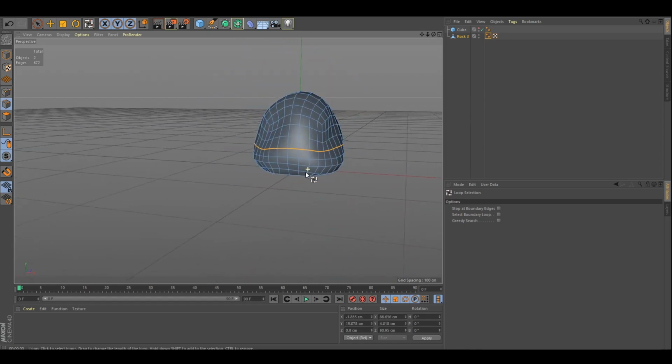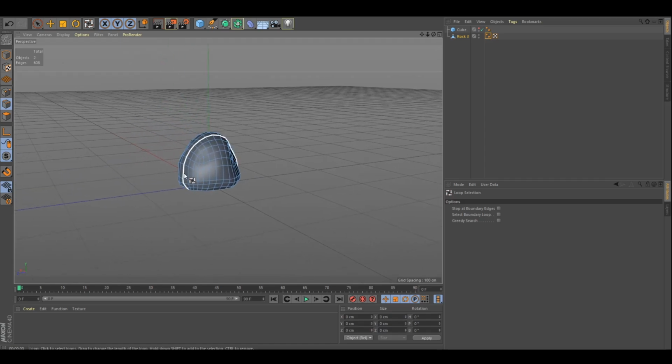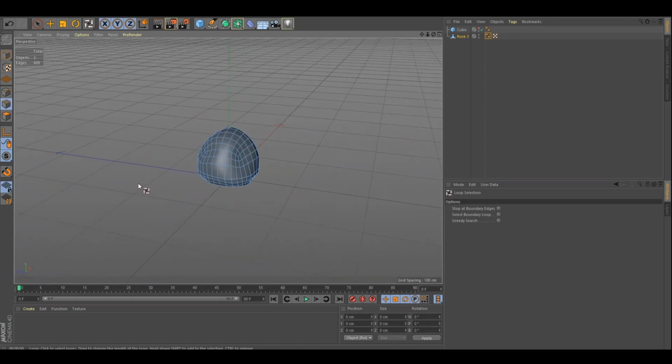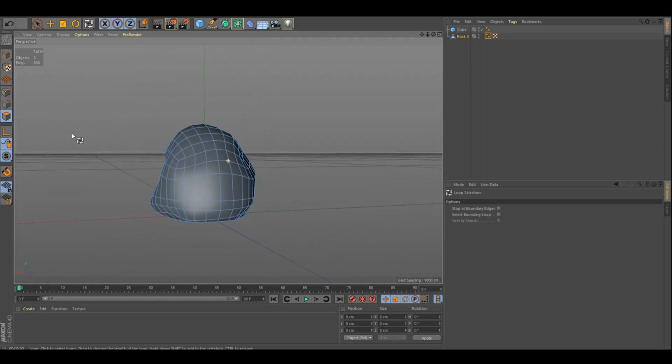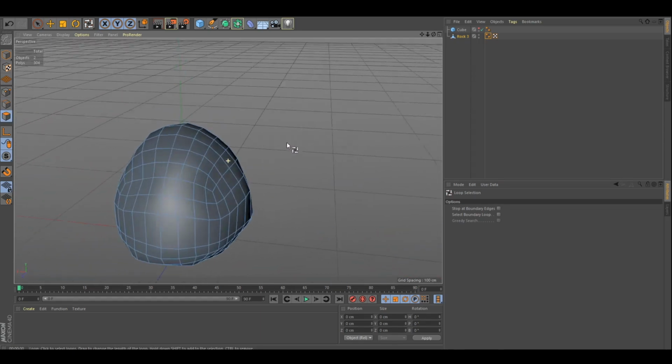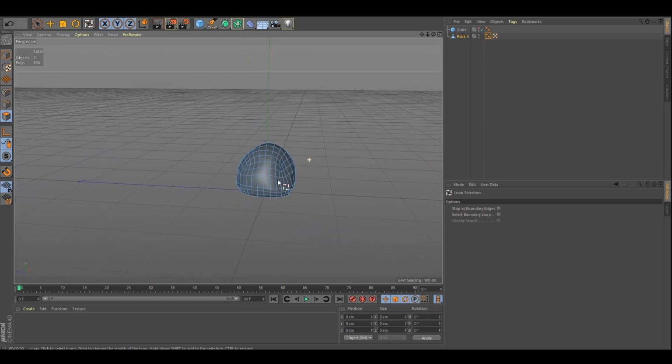I can select this middle one now and see what this does, MN. So we're getting quite a smooth look there. So I would say that's pretty much it. Now we've just got a 300 poly rock. So that's pretty much it for the rock. I'm quite happy with that.